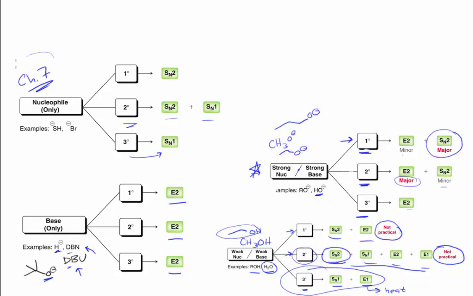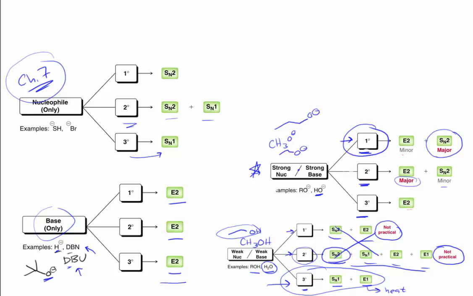So this chart is, I think, a lot simpler than we see at first glance. There's chapter 7, the top part of the chart. There's only a few reagents that are base only, and they all lead to the same outcome, so that quarter is pretty easy to understand. Strong nucleophile, strong base typically gets you E2 unless you have a primary substrate. And then with weak nucleophile, weak base, we're not going to ask you to predict these products here. We might ask you for a mechanism, but we'll give you the product in that case.